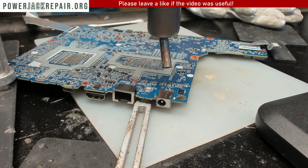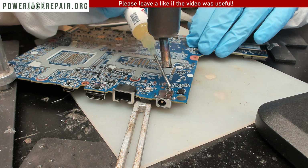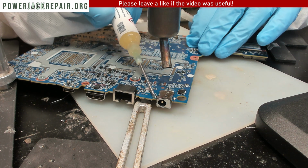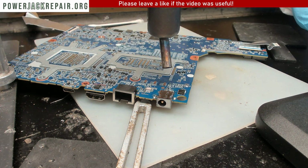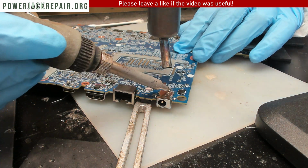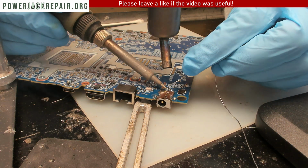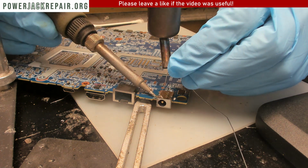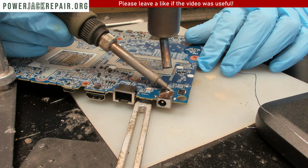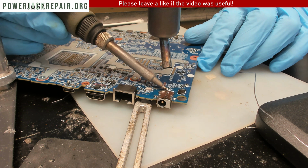Alrighty. Since we already added some unleaded flux and solder, let's add a little bit more flux. Let's pop this guy out and see what's gonna happen. All right. Let's put more solder. That's how you basically remove the connector. You put more solder, you put it under the hot air, and you don't pull on it. Otherwise, you're gonna break the traces, just like probably the trace was already broken here. And I think it's a brand new jack right there because people were able to do something about it.